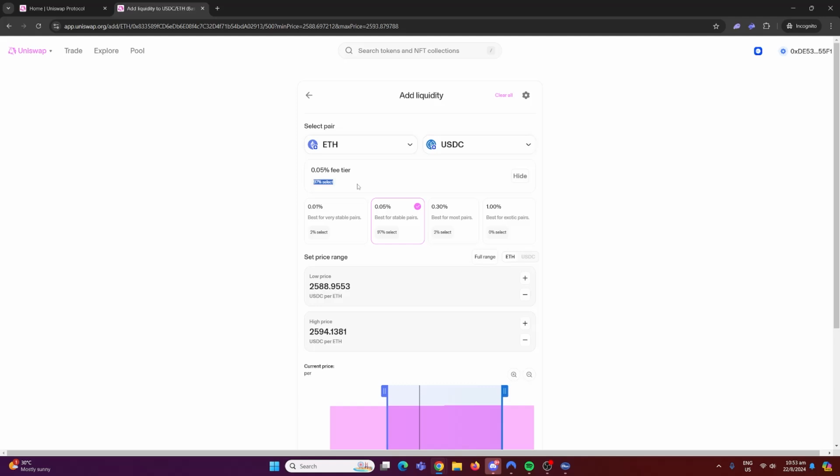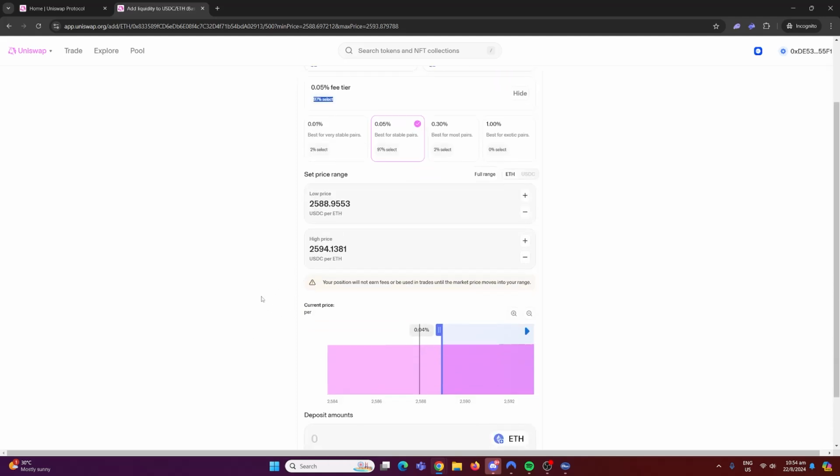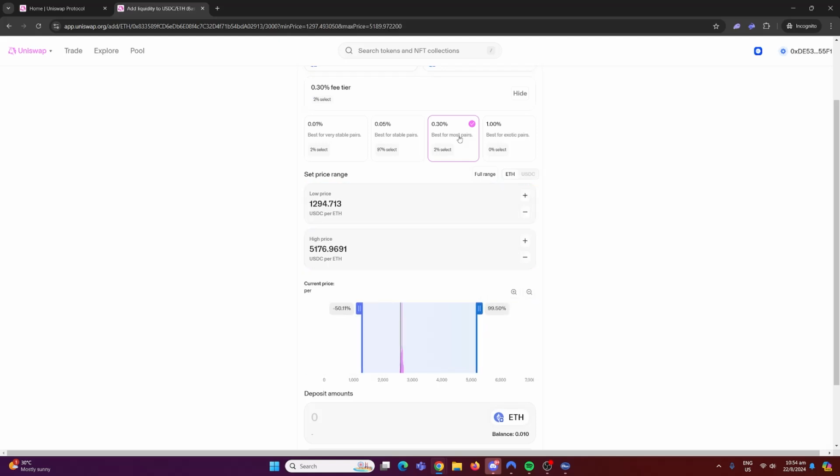But depending on how active you want to be in monitoring the position, sometimes the wider range might be better, because if you look at the range, you can see that this 0.05% fee tier range is only from 258 to 2594. So let's say if I select 0.3% fee tier, you can see that the price range has increased from minus 50% to plus 100%.